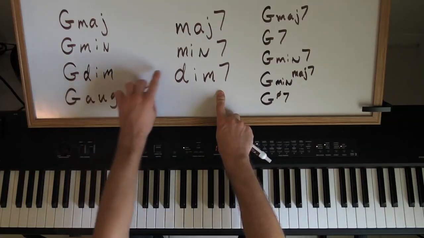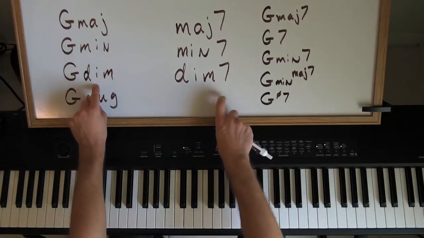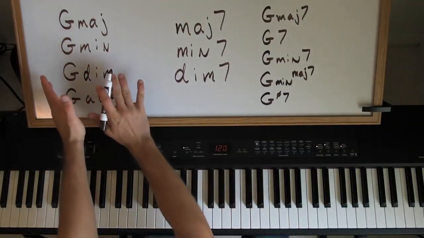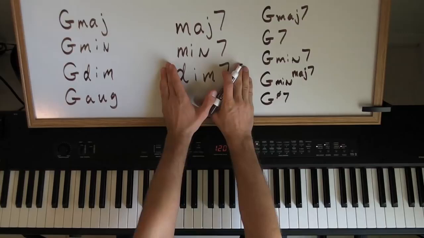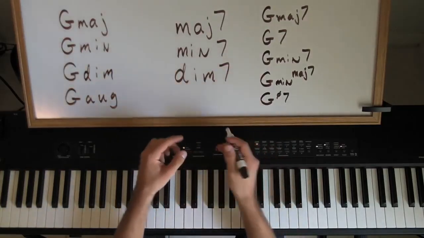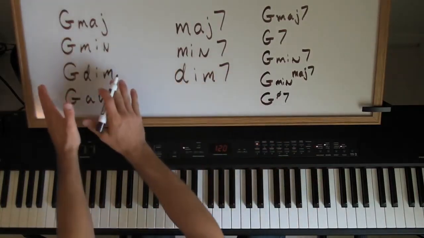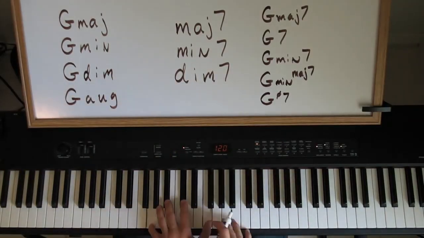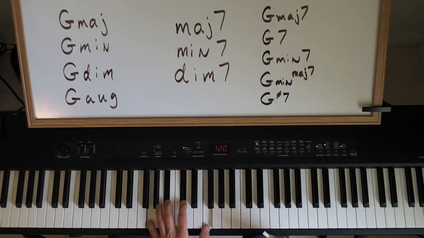So since this one here, starting on the diminished triad and using a minor seventh, has this half of the chord diminished, but not this part of it, we're going to call it half diminished. So think of it in terms of this half is diminished, but this is not. So we'll call it, so right here, G half diminished seventh.